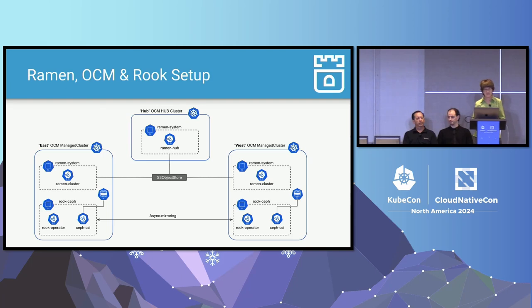The object store in the middle really is living on, there's an object store, a bucket, on each one of the clusters. And what we do is we store metadata, and in some cases kube objects, to be able to recreate the app on the alternate cluster. So there'll be a bucket on each one that sort of cross saves. But if both clusters go down, then obviously you don't have a failover. You just have a lot of down applications.